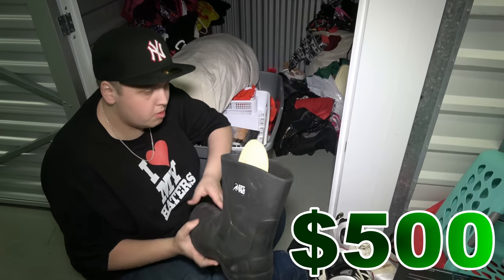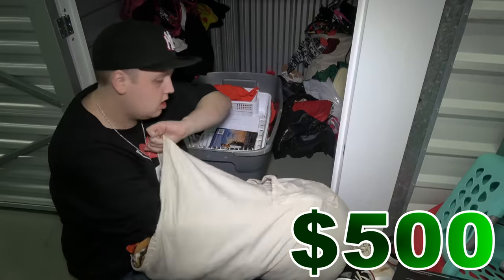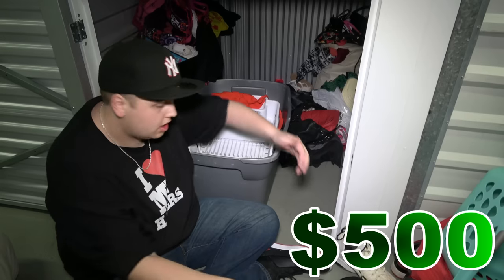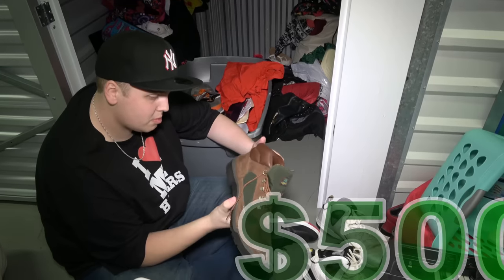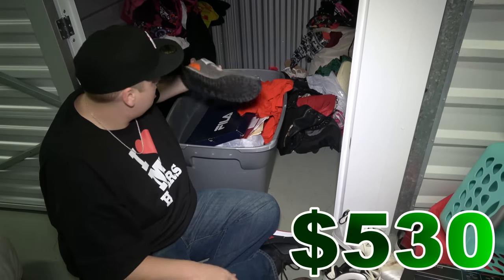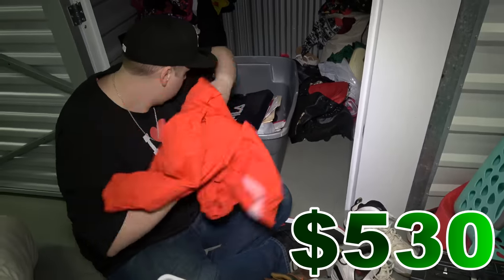There's another one of those clogged boots or rain boots. This might be another bag full of clothes - I see Timberland already. Brand new sealed Top Gun - I don't think it's worth very much, but it's a brand new movie, which is kind of cool. These Timberlands have seen better days - not in the greatest shape. But last time we found a pair completely covered in paint that wouldn't come off and they still sold for 30 bucks, so who knows what these could be worth if we can find the other one. There's also a giant New Balance shoe - size 15.